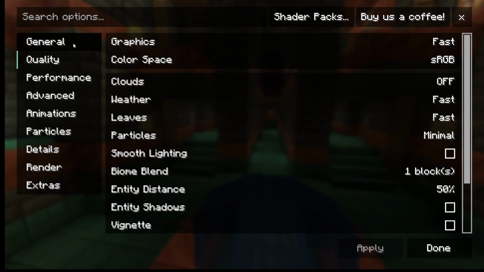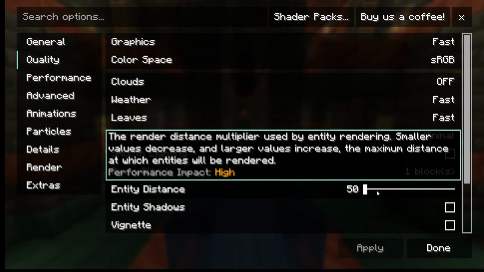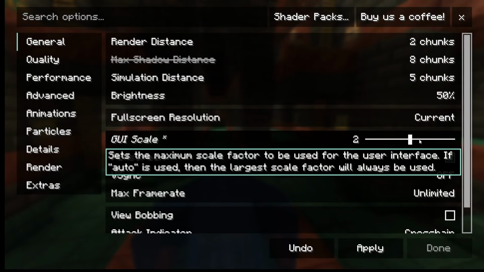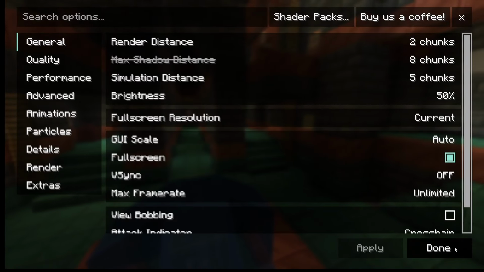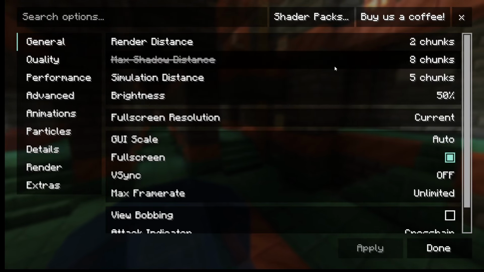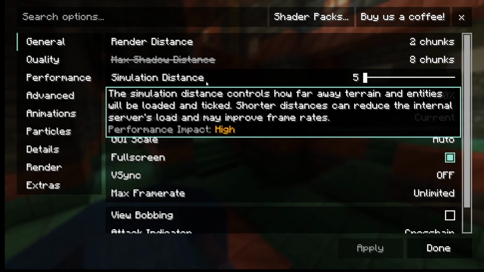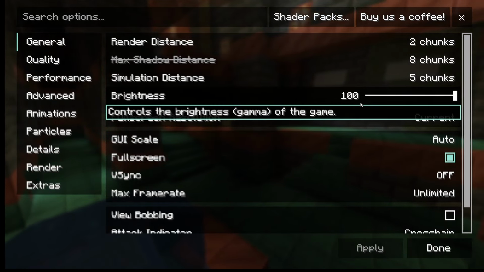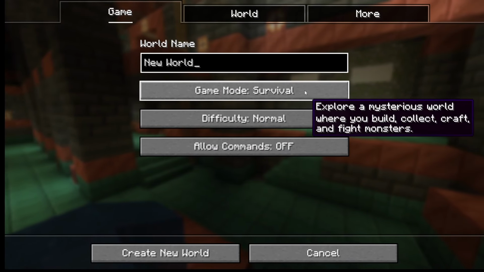I just happened to look. So I changed... why do I sound guilty? I changed the GUI scale because it was at like 2 and I couldn't read hardly anything because I'm kind of far away from my TV monitor thing. And then I happened to look and it says 2 chunks of render distance, 8 chunks of max shadow, which I get because you probably don't have shaders, and 5 on simulation distance. We're just going to turn the brightness all the way up because that doesn't really matter, does it? Yeah, that doesn't matter. We're just going to go ahead and launch this and see how long it takes to launch.